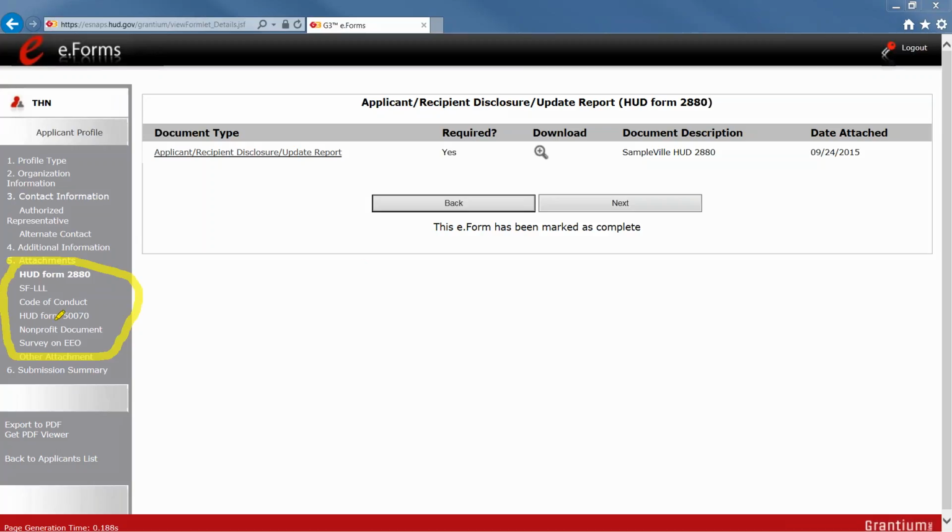You will update that. Now, you will see when you go through this that even in eSnaps it says things like it's not required. Like this says this form is required. You'll have some sections that say they're not required. Just be safe, update them, enter everything. It's just best to have everything up to date. And there are some things that actually do need to be submitted and updated that this system for some reason says they're not required. But HUD says we need to do it. So just go ahead and update everything. Let me erase all this.